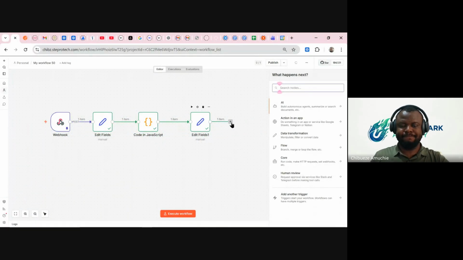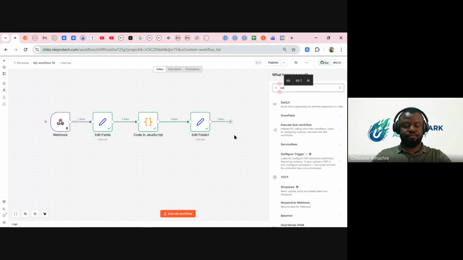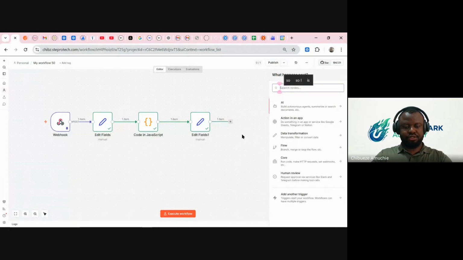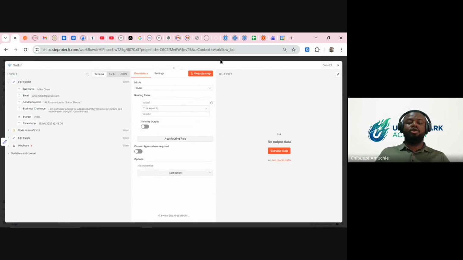So here, what am I going to do now? Where else do we want it? Assuming you want to save and write to these people, or you want to filter based on budgets, you can choose to put your switch or your if or anything.